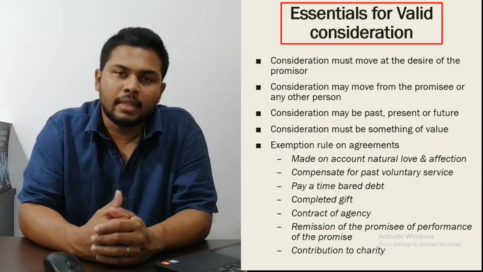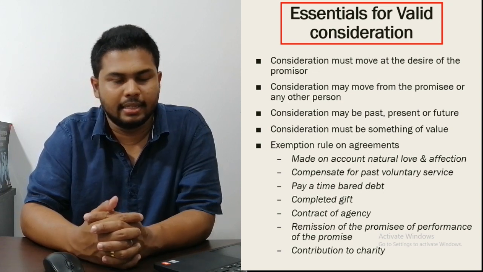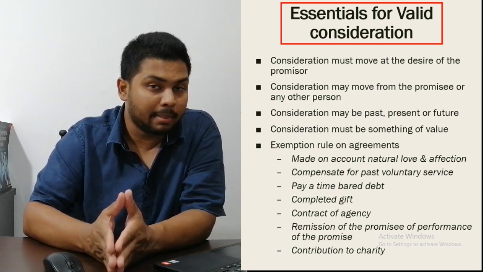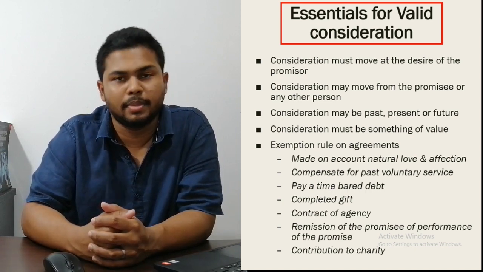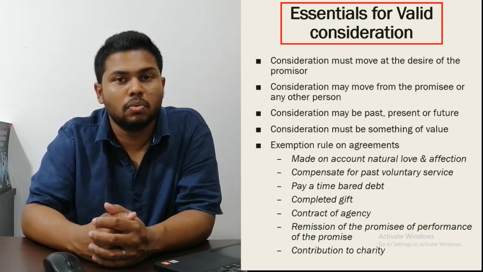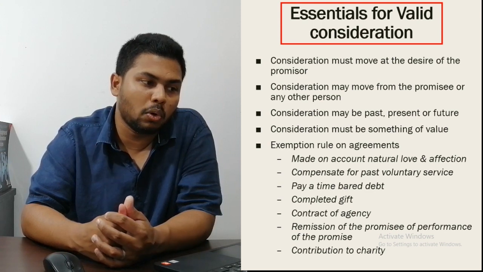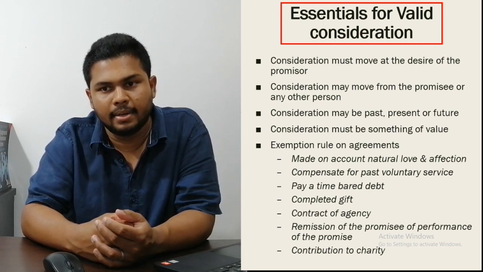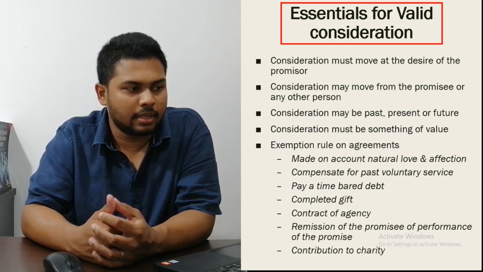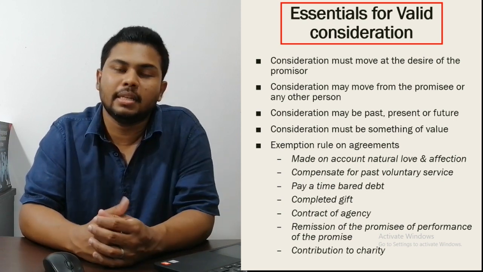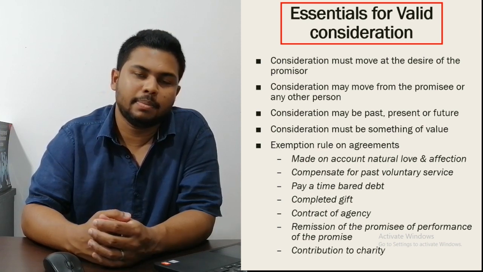But by the way, there are some essentials for valid consideration. I'm pretty sure that you have understood what consideration is, but to become a valid consideration, there should be some essentials. Consideration must move at the desire of the promisor, right? Then consideration may move from the promisee or any other person, right?